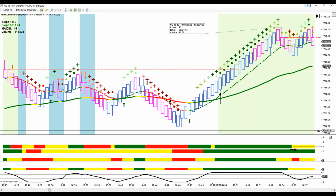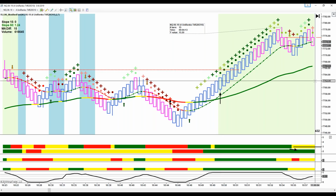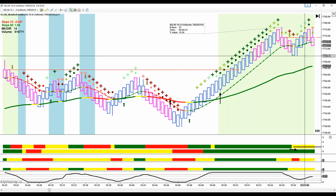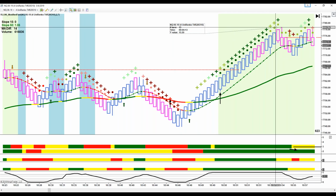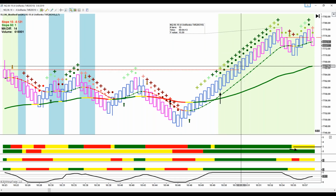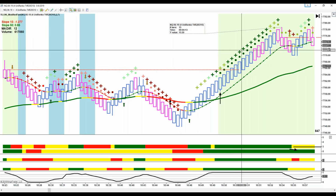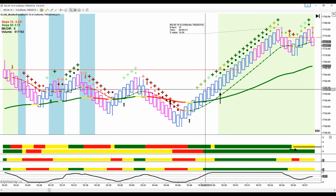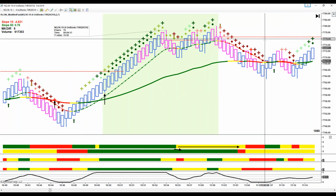And one thing that's really important to do when you trade is you have a profit target. And once you hit it, you stand down, because you don't know what the right edge is going to have in store for you. The NASDAQ could go into total chop and take all your money back. It just so happens on this particular day, we could have tripled the amount of money we made. But since you don't know that, if your profit target is $400 to $500 and you don't step away, you can wind up down for the day. Just so happened today, as it was most days, we left a lot of money on the table.